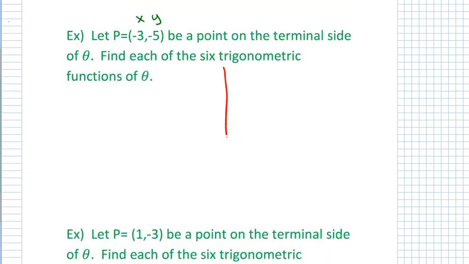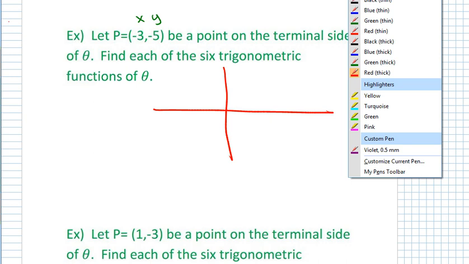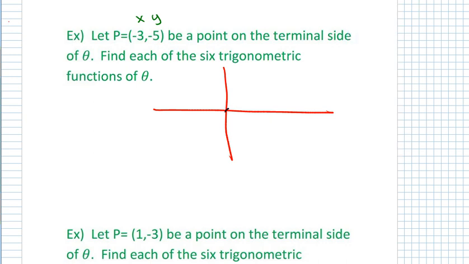So let's say I have this problem here. It says let P equal (-3, -5). So I'll draw P, and I'll go all the way to the third quadrant. You might ask, well, why did I go all the way to the third quadrant? Well, -3 and -5, x and y are both negative in the third quadrant. So that's why (-3, -5) would go there.